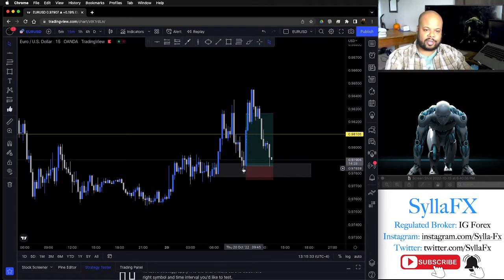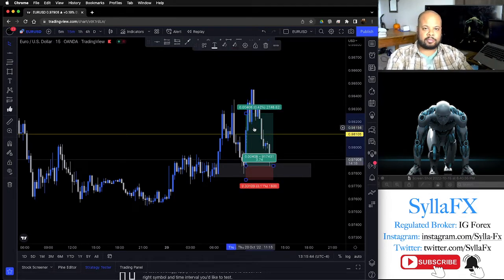At that point, this is where I wanted to buy into the position to take the ride up. And as you can see, it skyrocketed all the way up to that previous high. Now, this would have met my 1-to-4 risk to reward ratio. If I had been able to enter at that time exactly, my stop loss was 10 pips and my take profit was 40 pips.